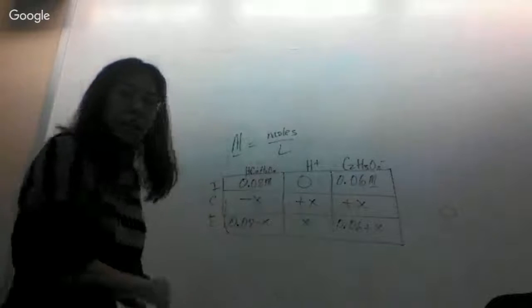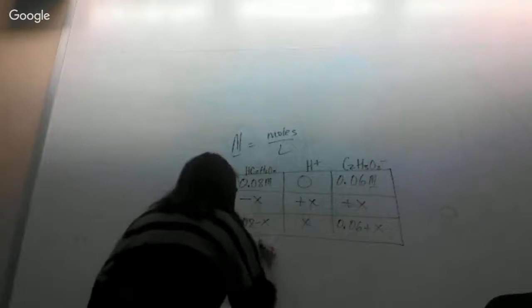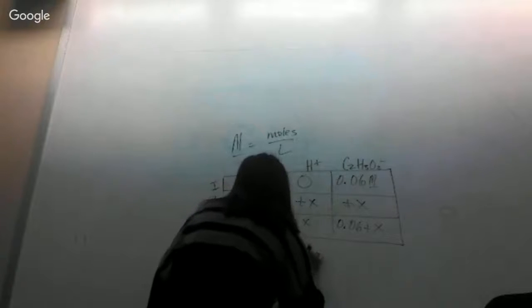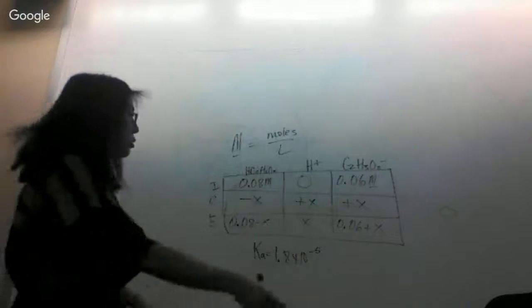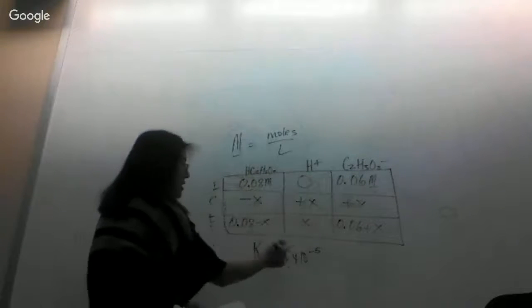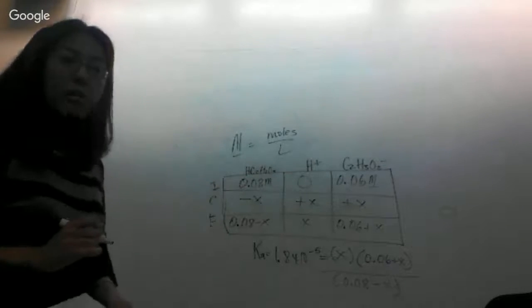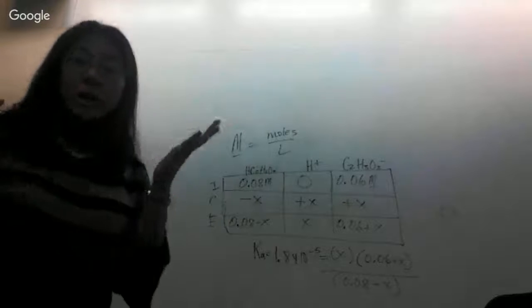All right, so that should be what your ICE table looks like. Hopefully, you guys got that. All right. And we're going to go ahead and do our Ka because we're an acid. And it gives you the Ka, and it's 1.8 times 10 to the negative 5. Woo woo! And we'll do products over reactants. So here are my products divided by the reactants. So here we go. So X times 0.18 plus X divided by 0.24 minus X. All right, so hopefully you guys were able to do that. And my K is small, so I can do my shortcut. What does the shortcut say?